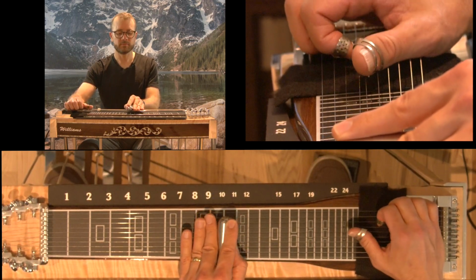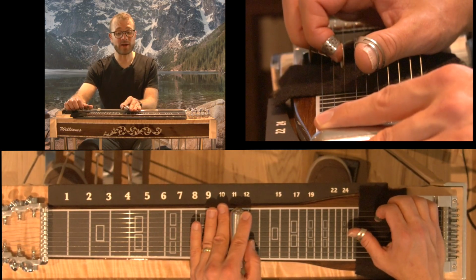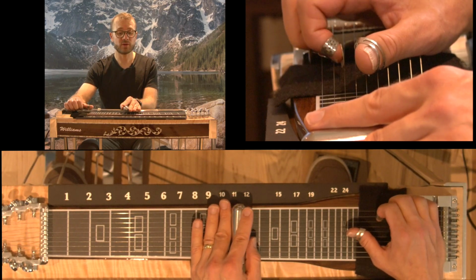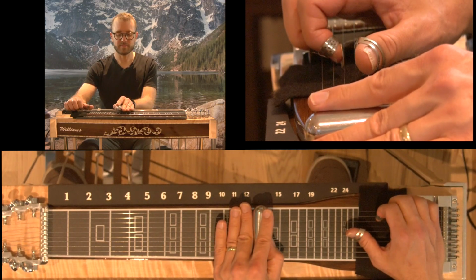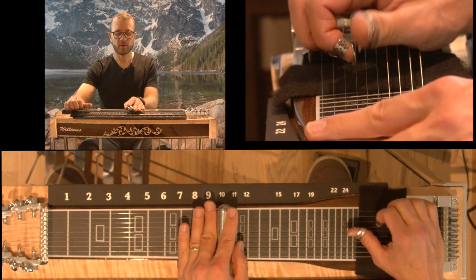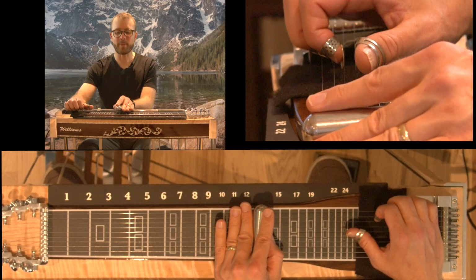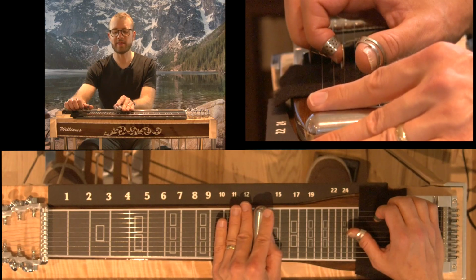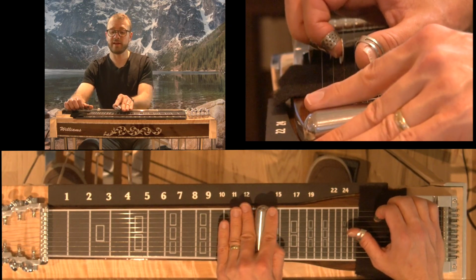Right. There you go. Then the 11th fret, I'm going to roll on my A pedal. String 5, string 2. Then same thing, 13th fret. So I'm kind of popping that string by picking up my bar just ever so slightly. You can see my thumb on the left side of the bar kind of pulling up a little bit. That's how I'm doing it. That's not how Buddy's doing it. That's how I'm doing it.